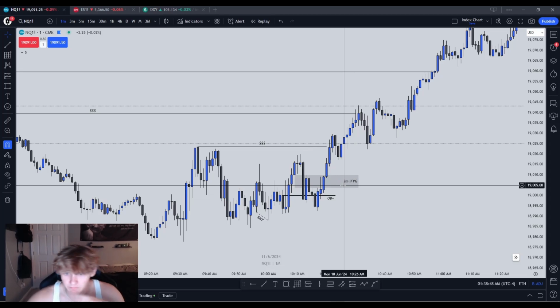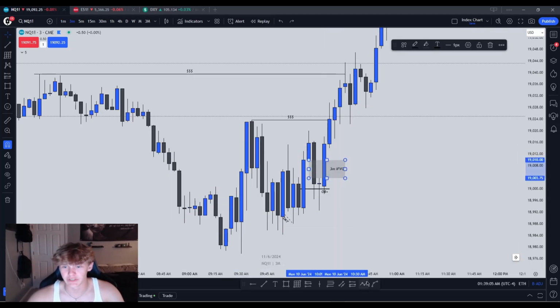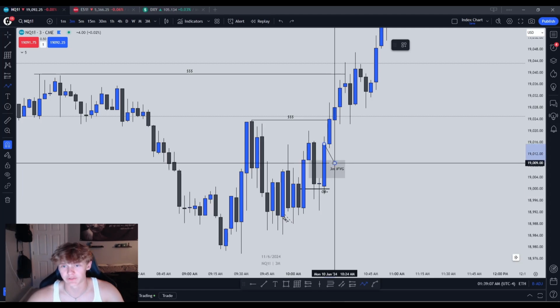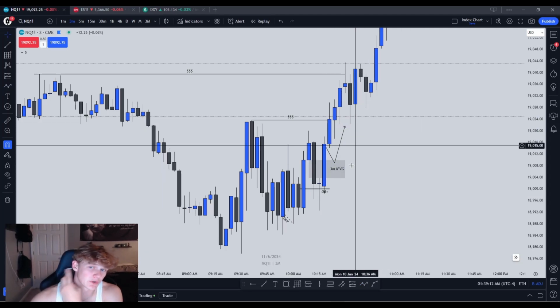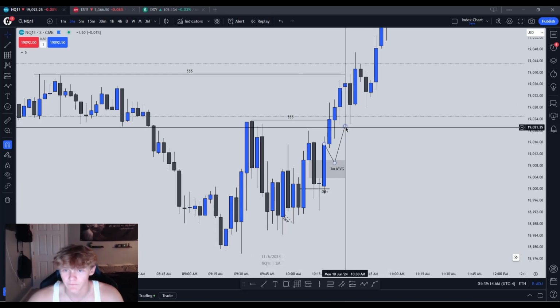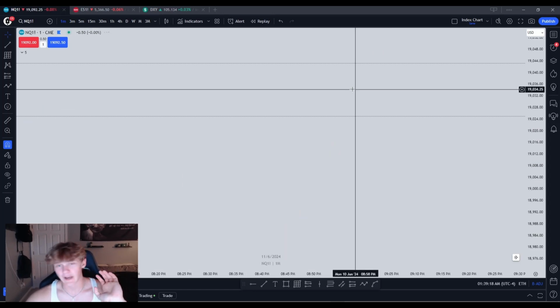But I simply didn't, because I was kind of waiting for a retrace back down to retest this zone before we actually moved up. Like, I want to see something like this. But obviously that doesn't always happen. We're in this 10:20 area where we're going to get very heavy expansion. So I should have realized that, and I should have just entered as soon as we had that candle close through. Hindsight is 20/20 though.